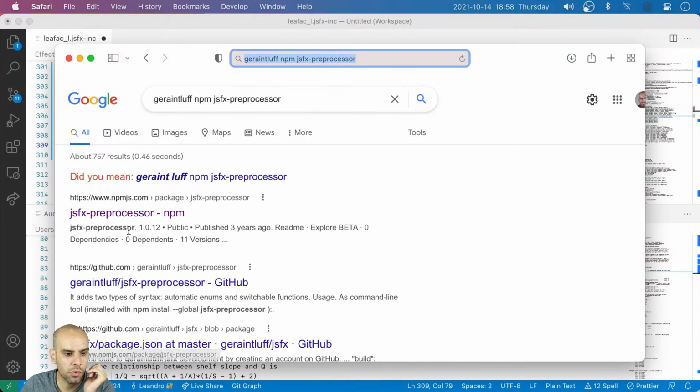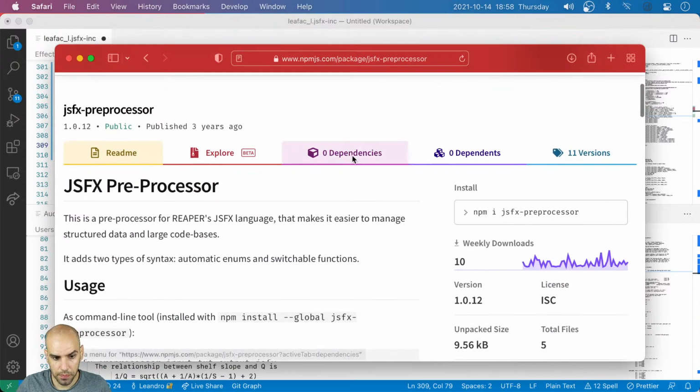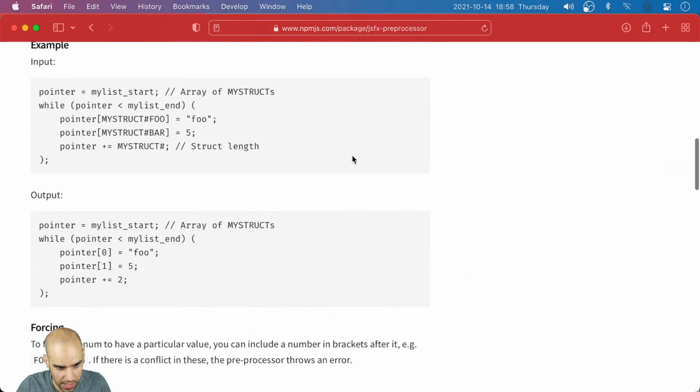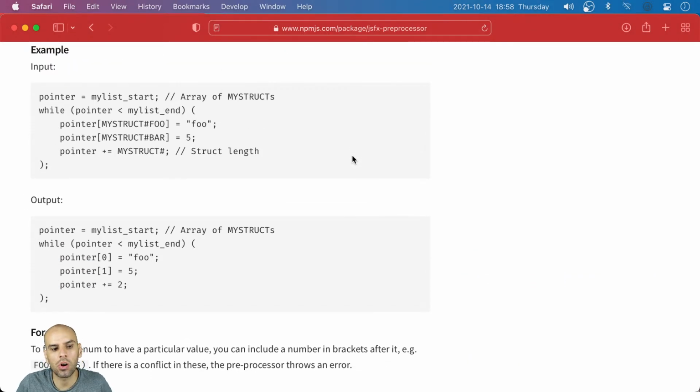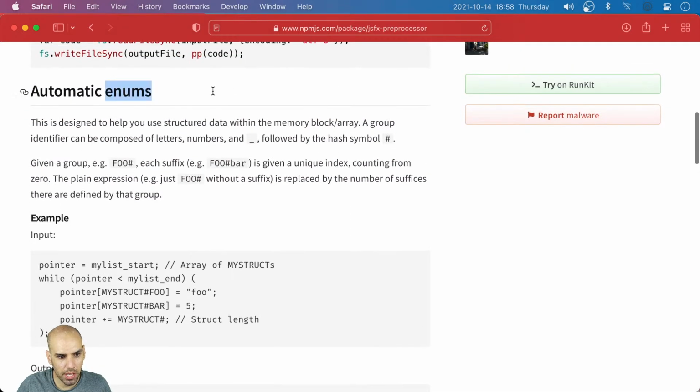It is not exactly what you want. Yeah, so there is this package that is a language that extends JSFX. So you will still have to learn JSFX to use this language, but it gives you more infrastructure. It gives you more facilities that don't exist in JSFX proper. For one thing, it gives you enums.